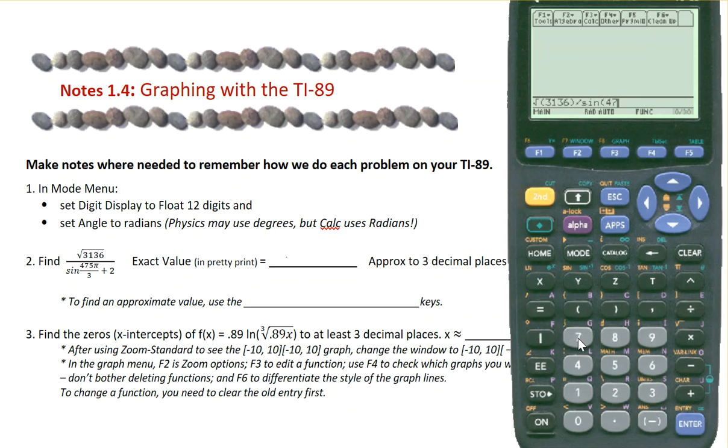And 475, and then pi, we need to get to that second key again. And then we close the argument for the sine function. Oh, I guess that was a little too soon. Let me use the back arrow. I forgot the divide by 3. So this back arrow will delete. So I want to divide that by 3 and then close the sine function with a parenthesis.